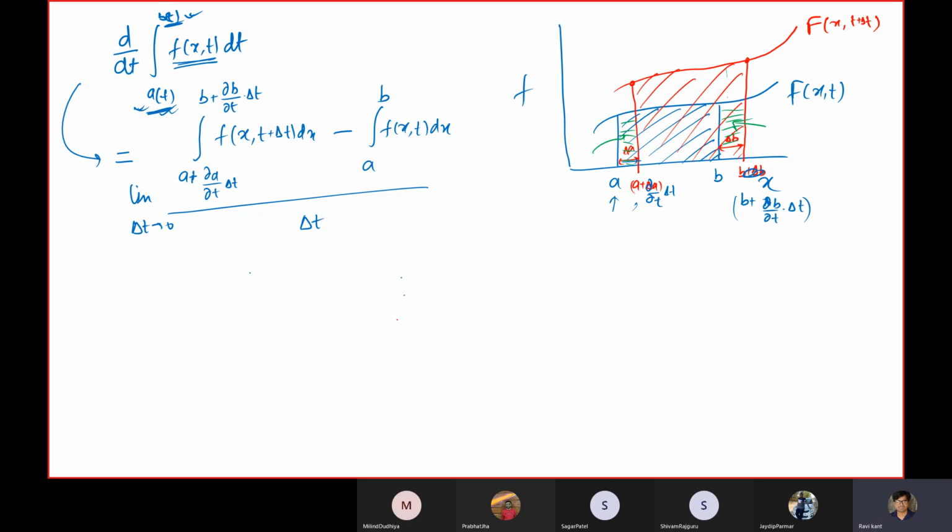Okay, we can do all sorts of manipulation, but my idea is, if you do it properly, you have to add some terms and subtract some terms here, plus I minus I, where I would be some function of f(x, t). You go through proper rigorous algebra.